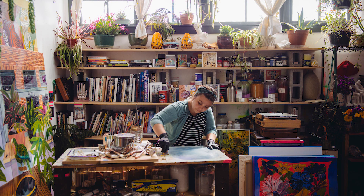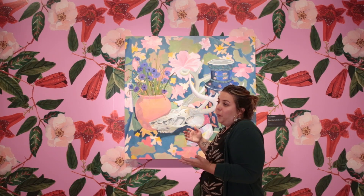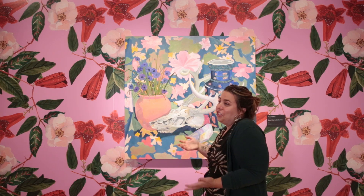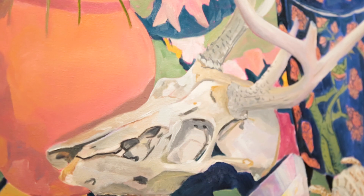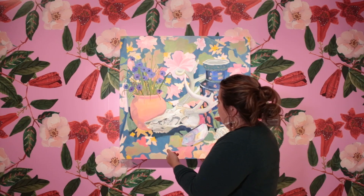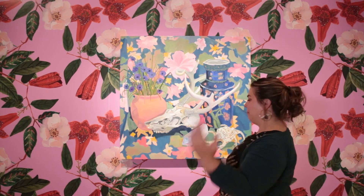This painting was very much about the skull — wanting to figure out how to paint that in a way that I found engaging and interesting, and I think I did. I really liked painting it and I have since put it in so many other paintings, so I feel like it achieved its goal and now it's being seen by many people.